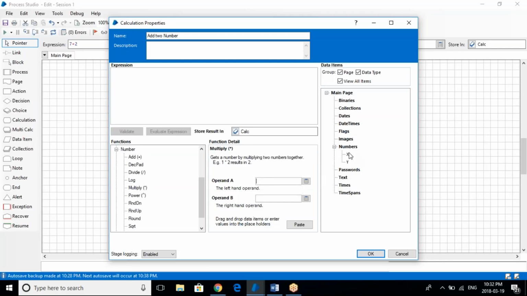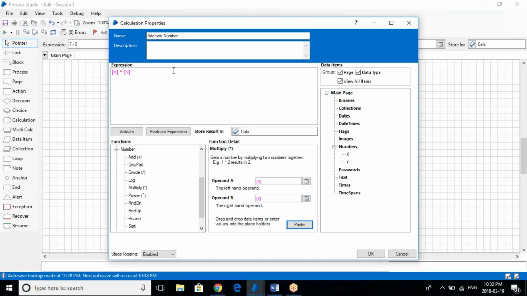So let's say you have two items, x and y, and you want to multiply x with y. You can drag and drop the x data item into operand A, and the y data item into operand B. Once you are done with this, you just click on paste. You see, it automatically pasted the expression that you want to execute.